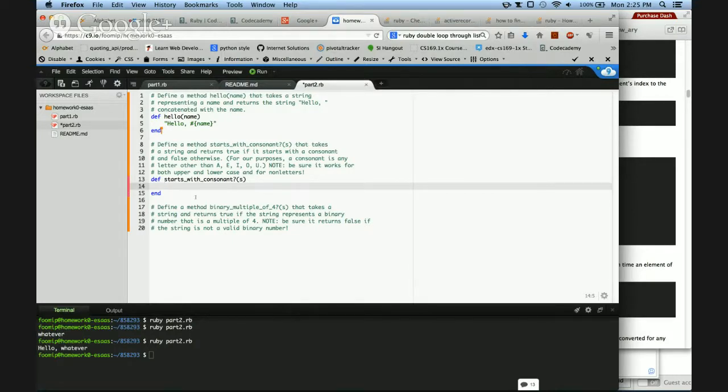You know, so everything that is not that is valid. Oh, so it says over here a string that starts with a consonant, right? Yes, and false otherwise. So we only need to check the first character of the string. Yeah, so something like that.